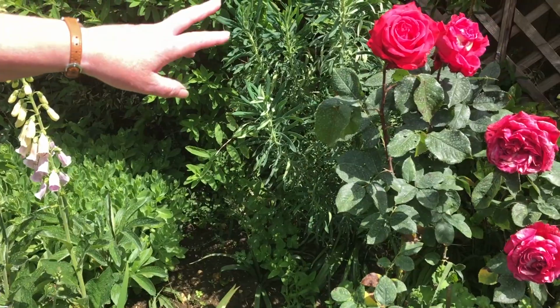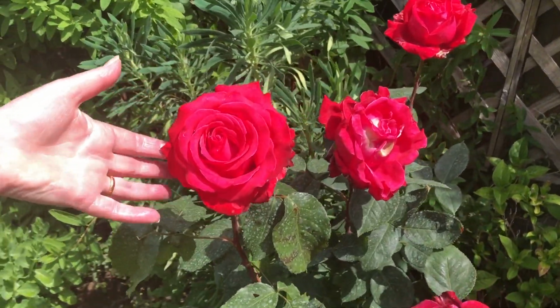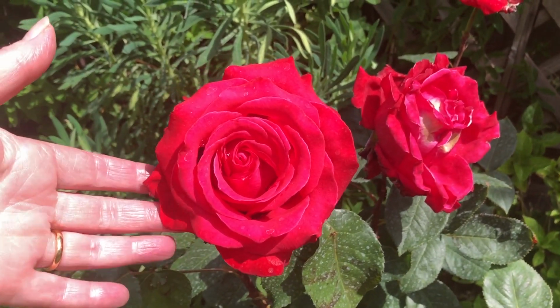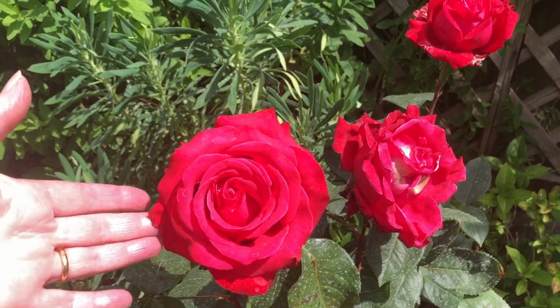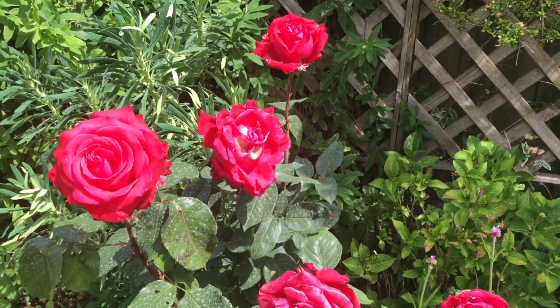Lovely, this is Blackbirds singing away up there. This is a rose that we bought when my dear old dad died, and that's another one that is supposed to be like a commemorative rose. So that's rather lovely that I've got that one as well.